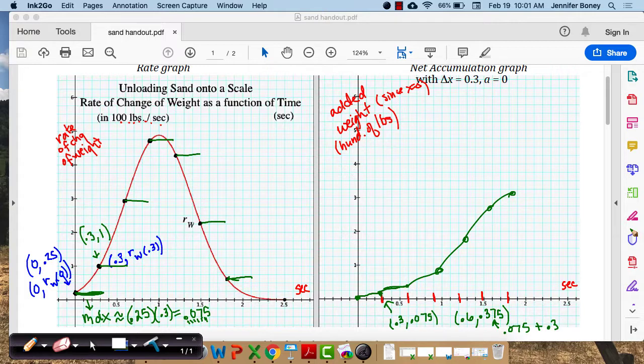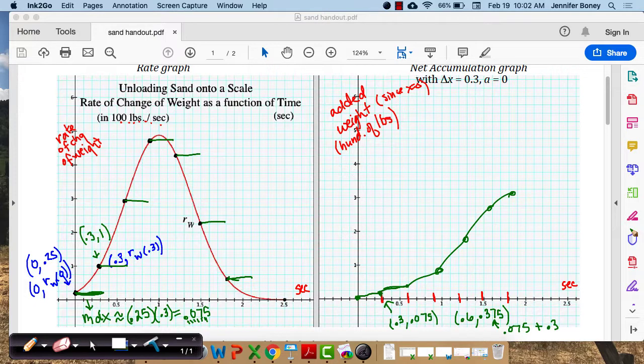Even though the rates are decreasing, they're still over zero. They're still positive rates. All right, exactly. These are all positive rates. There are large positive rates and smaller positive rates, but they're all positive rates, meaning accumulation should always be increasing, sometimes faster and sometimes slower, but always an increasing amount of sand accumulated, increasing weight of sand accumulated, sometimes increasing slowly, sometimes increasing quickly, but at no point in time is sand coming off the scale.